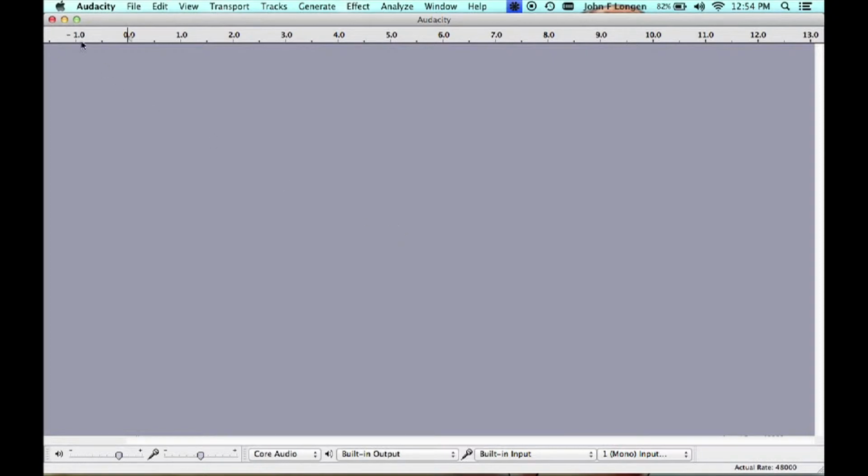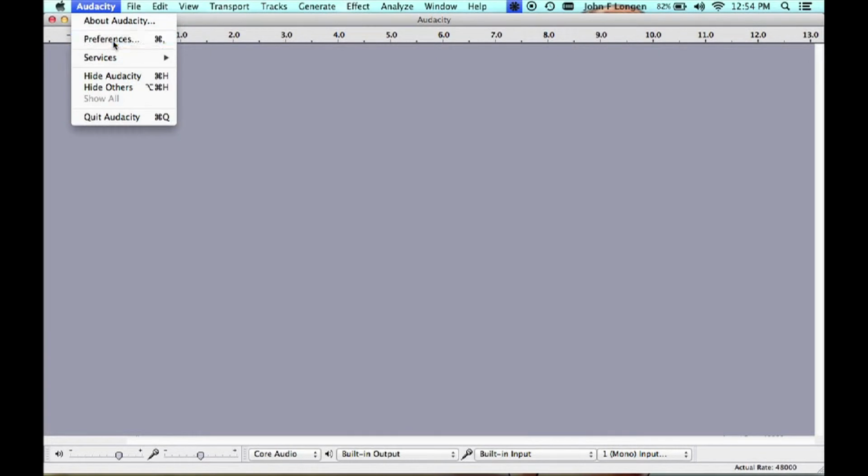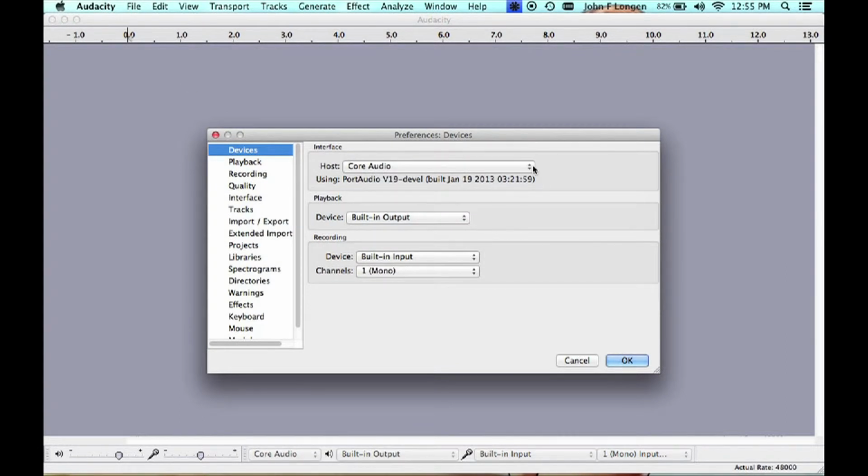So first you need to set up your inputs and outputs. You can go to preferences and check out devices, I think is the first thing here. This is always on Core Audio when I'm using this MacBook, but you have an external interface, or actually just any kind of interface, like downstairs I have a Mode 2 24 channel PCIe card that you can use, but for now we're using Core Audio, and the built-in input, and you know it's mono, but if we record in stereo it will record a stereo track. I'll show you that in a second. Anyway, go to preferences, select your device and your input.